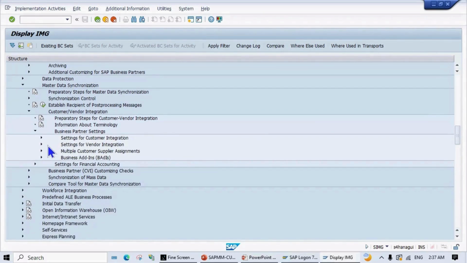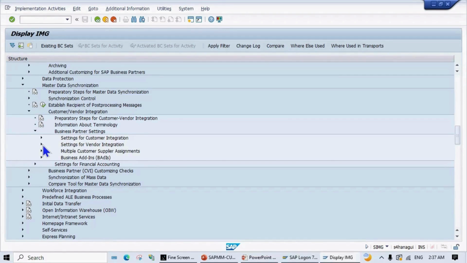Settings for vendor integration. Here you can do even the customer integration if you are creating a customer and you are linking the customer role with the business partner role. You can use these settings from here, but as of now we are doing settings for vendor integration.